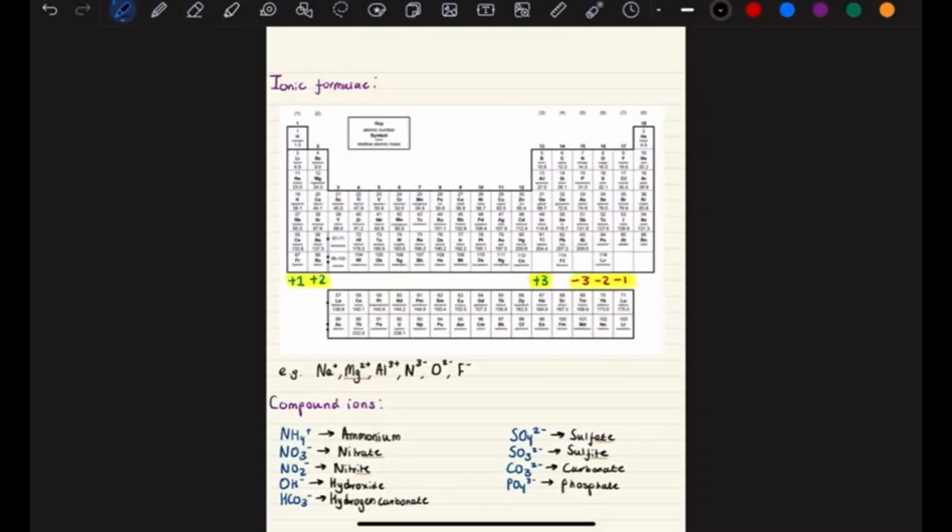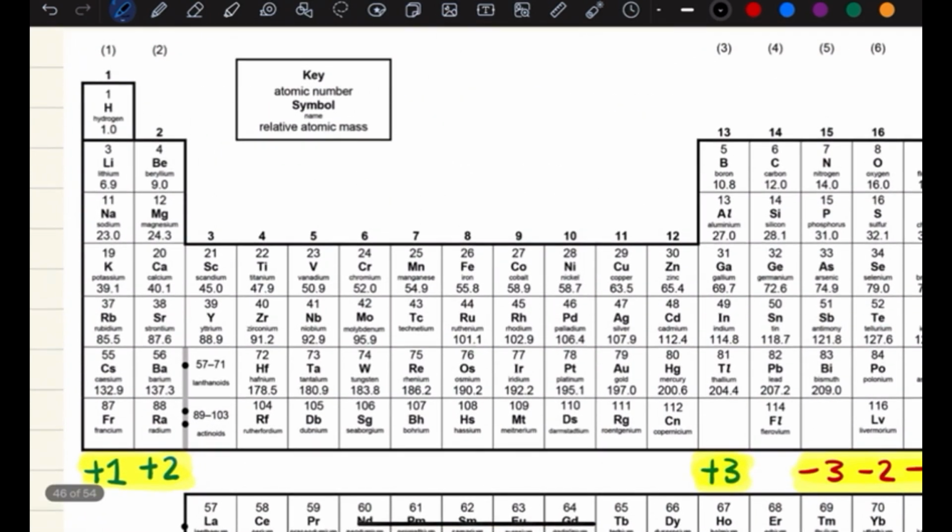Okay, so the first thing that we're going to want to cover is ionic formula. Essentially you're figuring out what the charge of an ion of a specific element is. So we go to our periodic table. For groups 1, 2, 3, 5, 6, and 7 we can get the ionic charges quite easily. We will delve more into this in topic 3, but let's just get the basics for now. Group 1 lose one electron to form a plus 1 ion, as you can see at the bottom of the periodic table there.